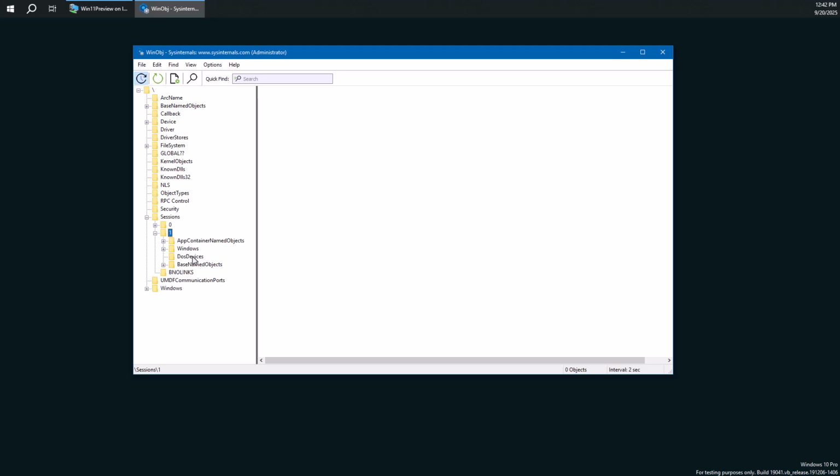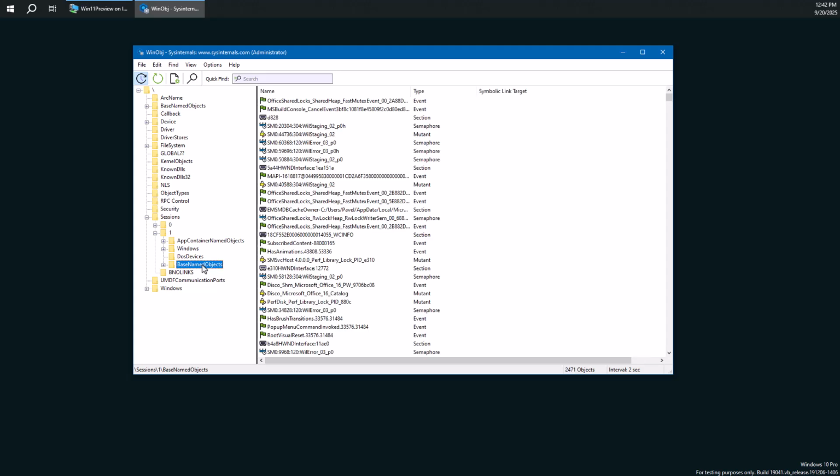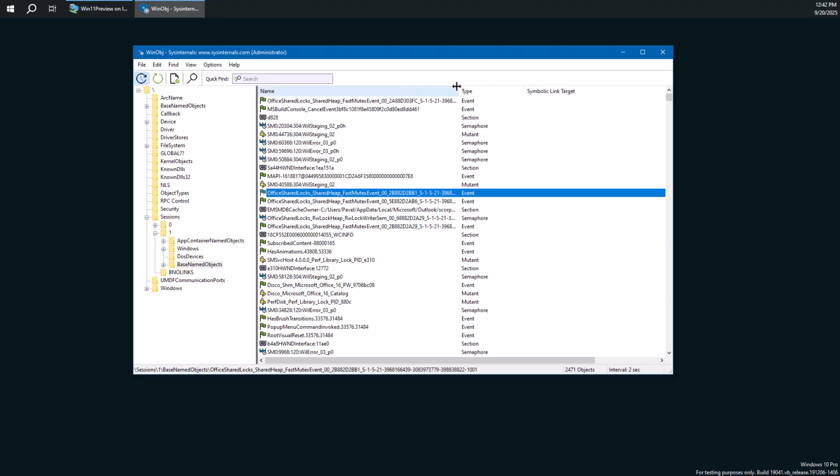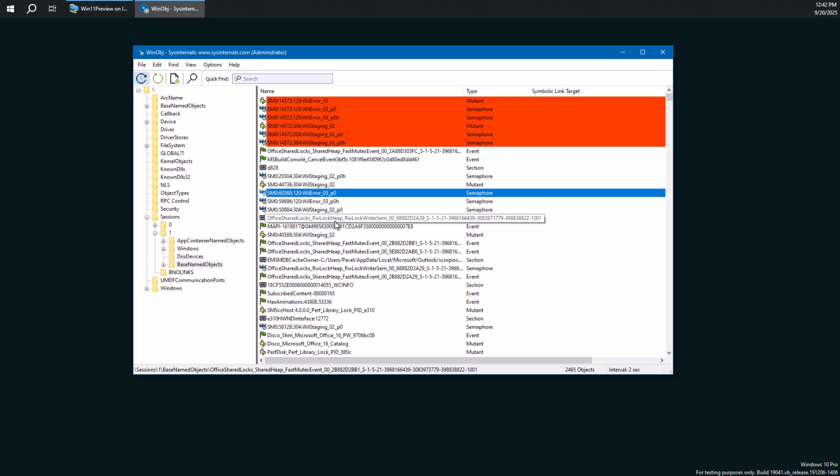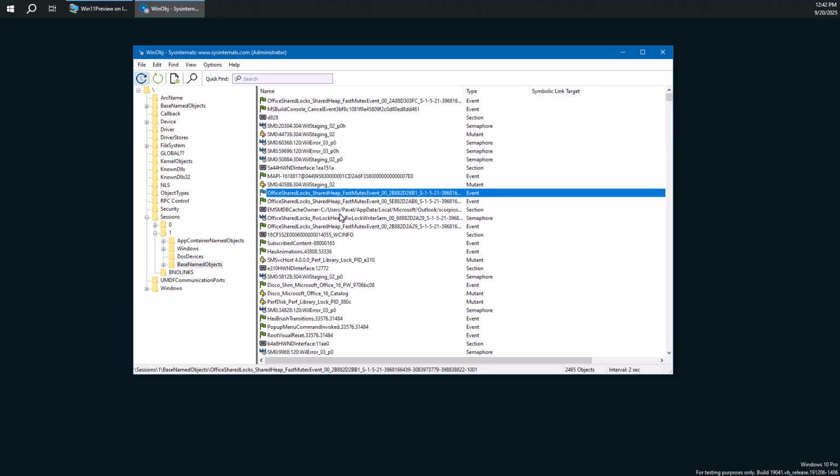And if I open that up, there's something here called BaseNamedObjects. So BaseNamedObjects is where named objects live when we create such named objects. They're always session relative. So let's say I'm calling a function like CreateMutex and I give it a name like MyMutex. Where is it actually going to land?